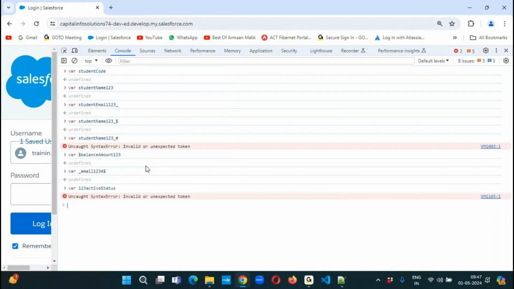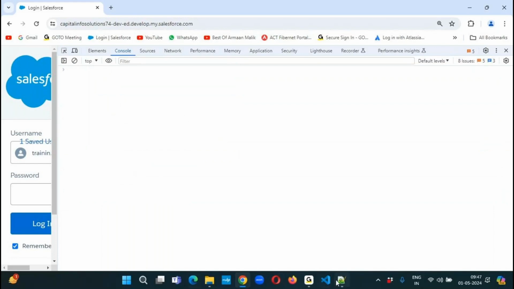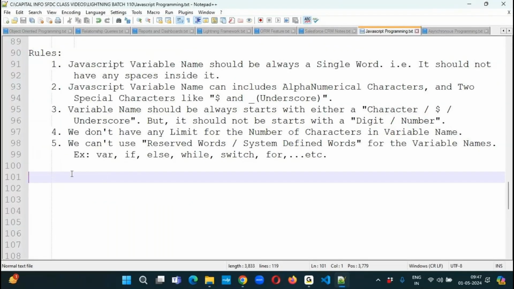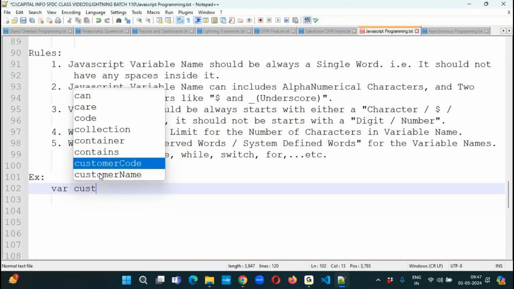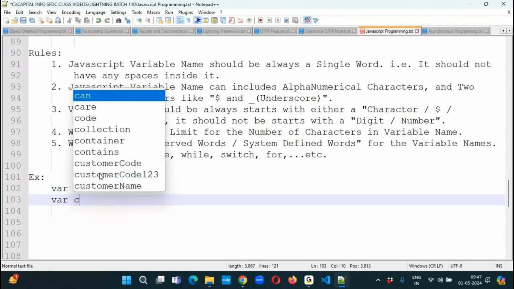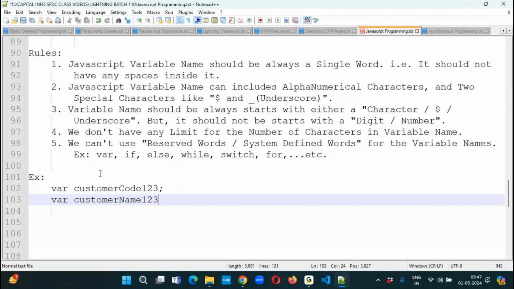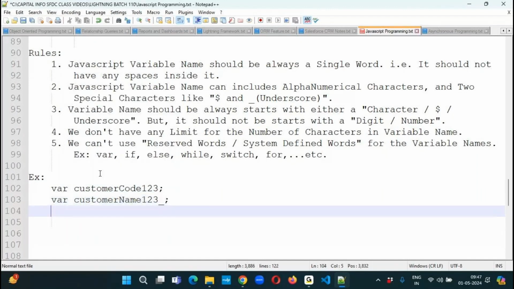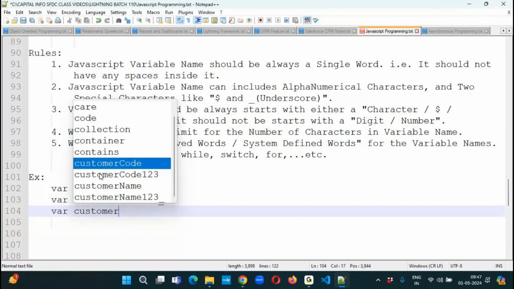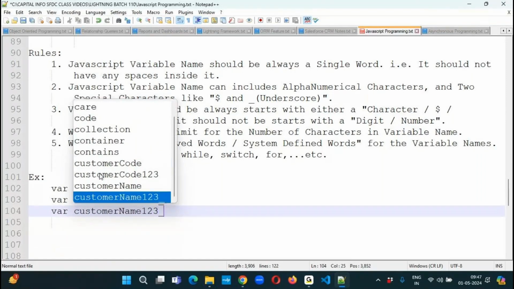Now, this is the first thing. These are the principles. For example, let me give some variable names here: customer code 1, 2, 3; customer name 1, 2, 3 underscore; customer name 1, 2, 3 underscore dollar.